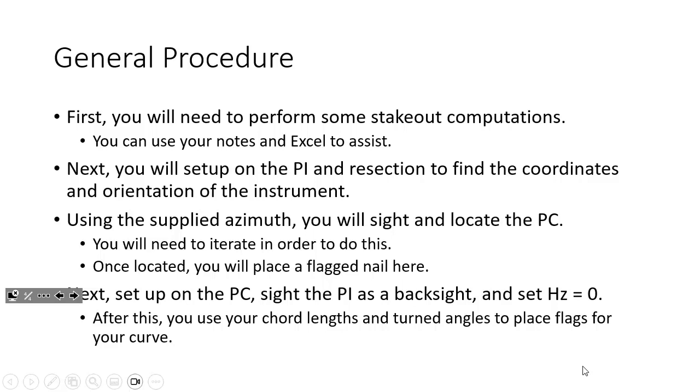Fortunately, the curve is small enough that you're not having to go a long way to do your staking. We used the same PIs in yesterday's lab, but we didn't have to move anything or adjust anything. Everything worked out pretty well.